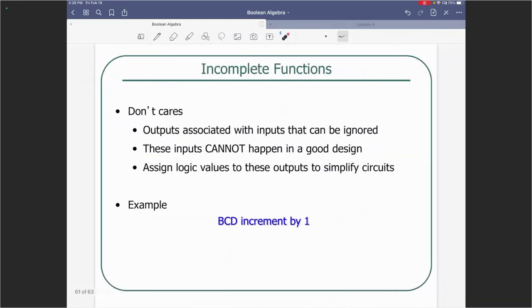Now, sometimes you also have a situation where the outputs you don't care about. Those are called don't care situations. So, output has to be 0. Okay, that's well defined. Output has to be 1. That's well defined. For this particular input situation, I don't really care whether the light is on or off. That is what we call a don't care situation. So what should I put in the truth table if I have a don't care situation? Well, X, you're right.